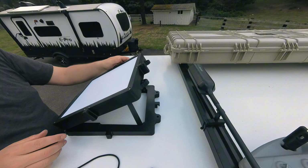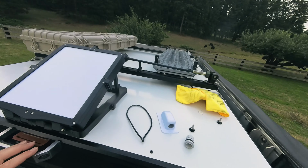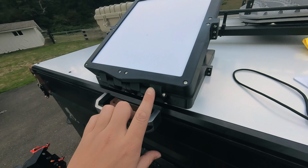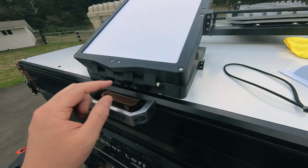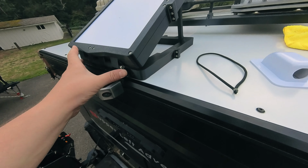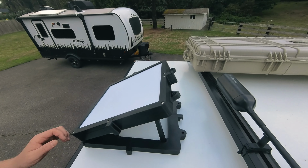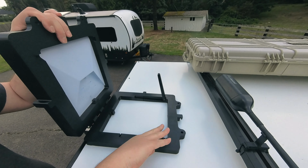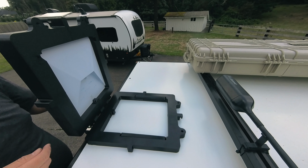The way I designed this is actually so, let me show you guys here on the back. I'm not sure if I'm going to do pins or not, but right now I just have a couple 1/4-20 Allens that go 4 inches in on each side. I've designed this to where I can pull the bolt out of the hinge, or I can pull a pin. I may change this over to some sort of pin. So if I'm camped out in the woods and I've got a clearing next to me, not where I'm camped, I can take just the Starlink piece off of this with just pulling that bolt out.